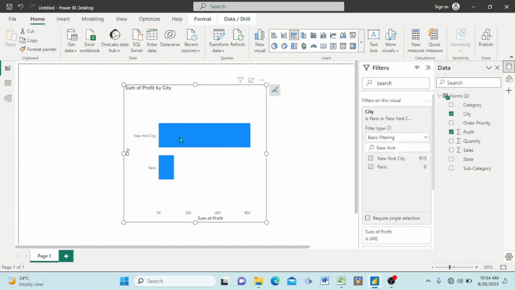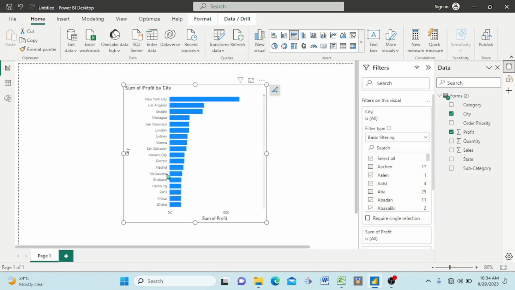So right now you can just do your visuals and wrap up this report and send it to management and tell them, okay, this is what Paris is doing. And amazingly, this is just so powerful. If I go back here and delete all this, it takes me back to normal, and then I select all. You see that all the different cities come back here as usual. You see they are all here.